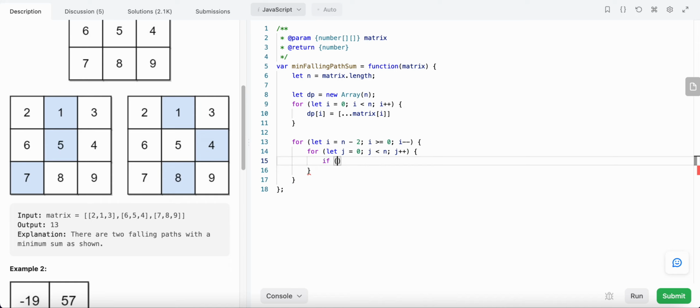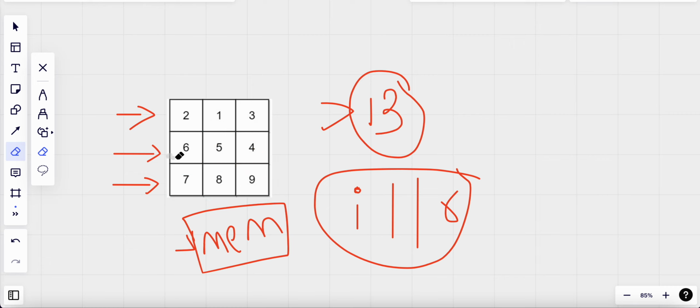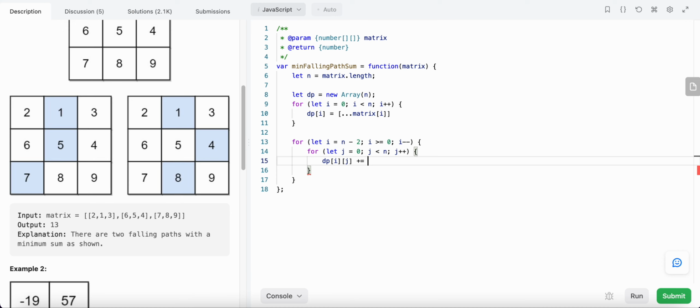Now what we do is we find the value for our dp[i][j] plus equals the value directly below our cell. For this one, for 5 directly below, we add 8 to 5, right? So that is what we are going to do.